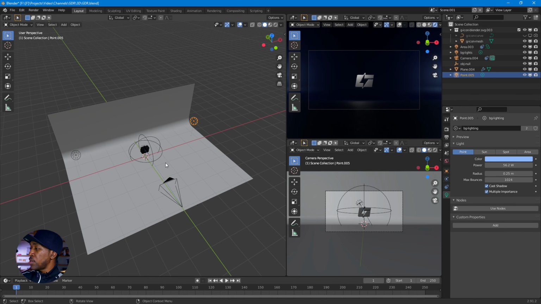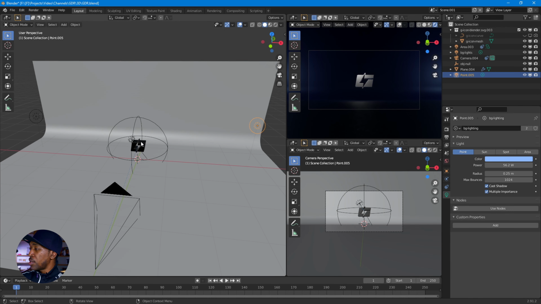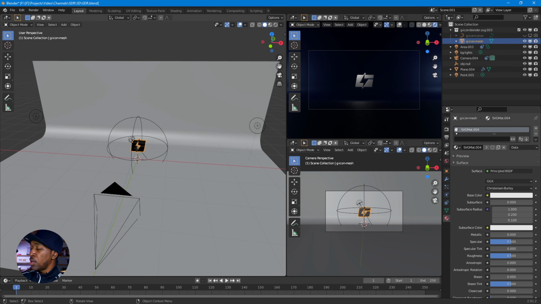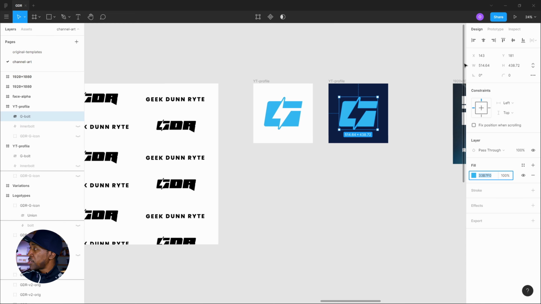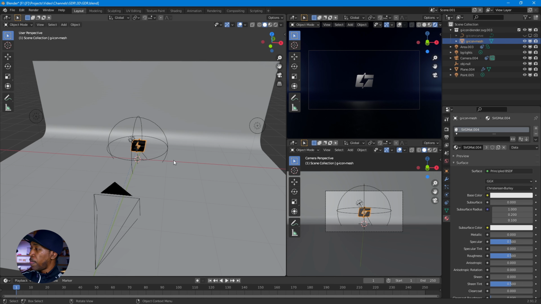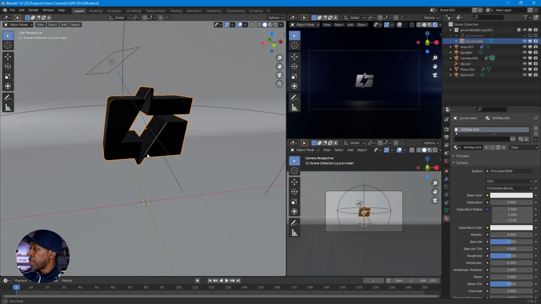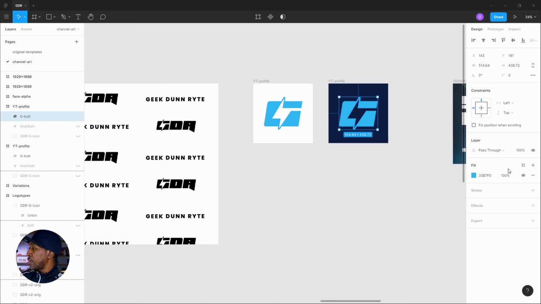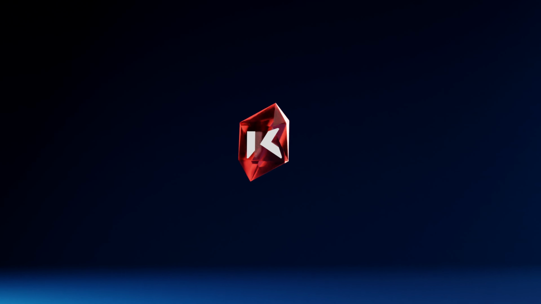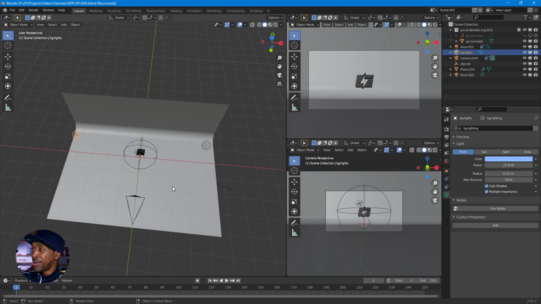Cool. Next thing we want to do is get the color popping on this bad boy. So I want to go back to Figma and get this bluish color. Same process. Go back to Blender and we are going to select the base color, go to the hex value, paste it in, and we get a crash. Back from the dead again. I'm going to make sure that I save this file.